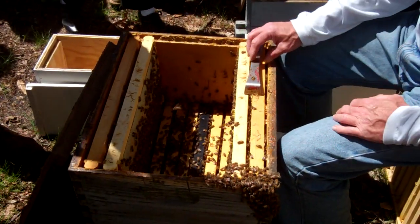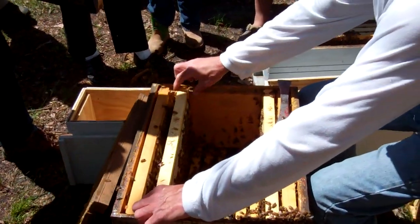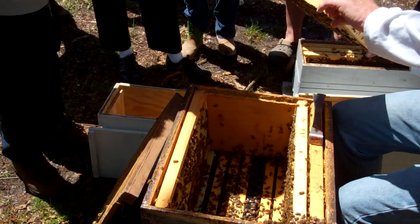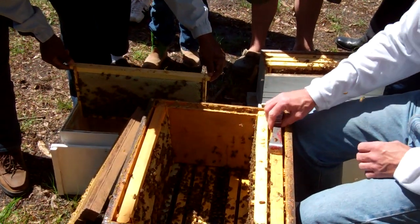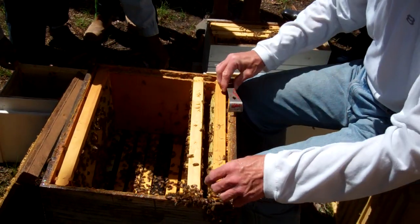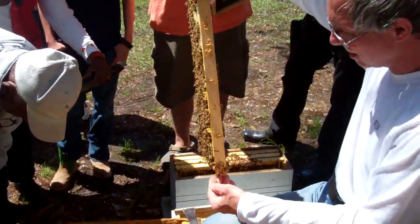They will make three empty. If you put a frame in there that's just got eggs, the worker bees will make a queen out of one of those eggs. They'll feed it that royal jelly and make their own queen. So that's what they're doing. As long as they've got eggs to work with, less than 3 days old, I think, or less than 5 days old, they can make their own new queen.